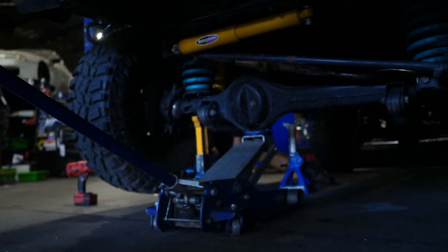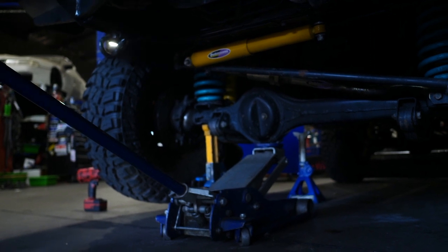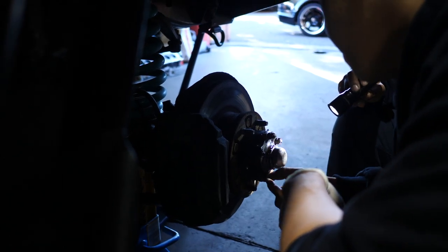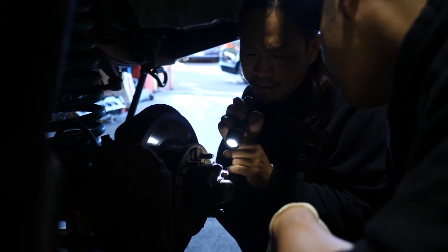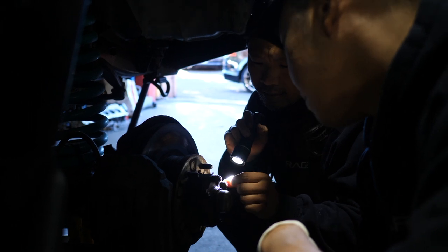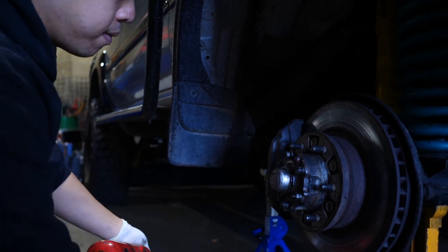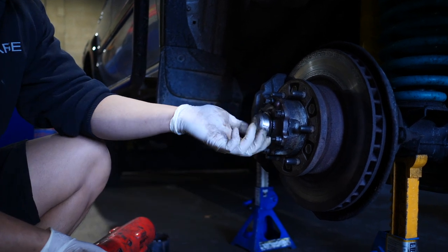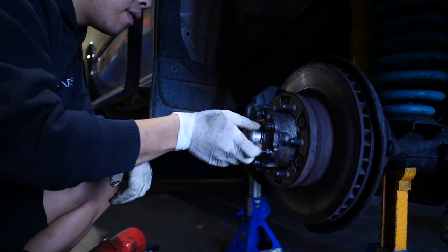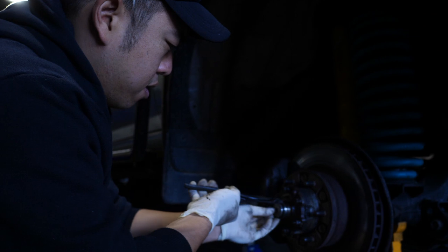It should be right in the front one. There we go. Behind here, there's a C-clip that will take the washers out, and then you knock these and the whole plate comes off. You get a chisel, and a bolt and a washer. You get a chisel and just tap it, and that's like a tapered wedge on these washers. Just going to take off the C-clip and try to take off the bearing.